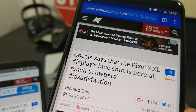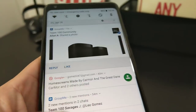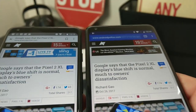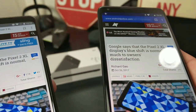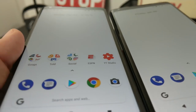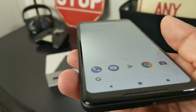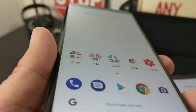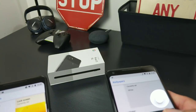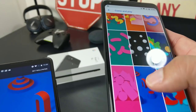Now for comparison I pulled up a website to let you guys see if there's any color shift. Here's one phone and here's the other — same phone. I can see a little bit of a difference on the newer one. That's it, I just want to give you guys a little update on the Pixel 2 XL and the blue tint issues. The new one has improved some — it's not dramatic — but the saturated setting helps a lot.